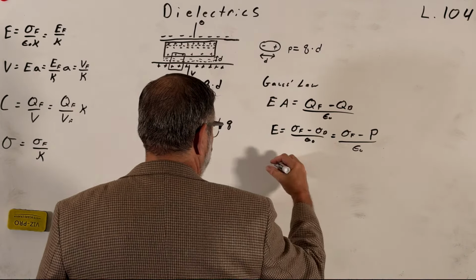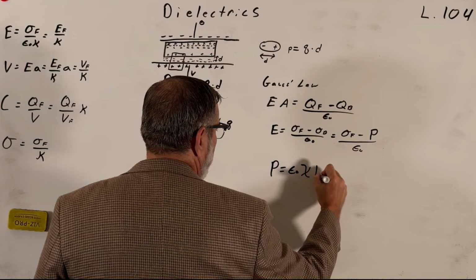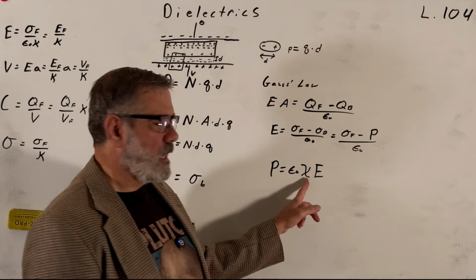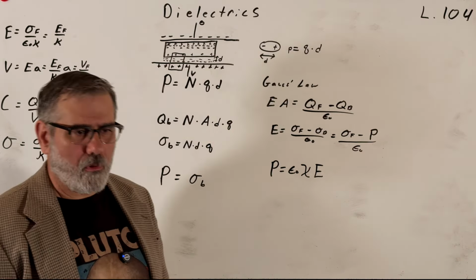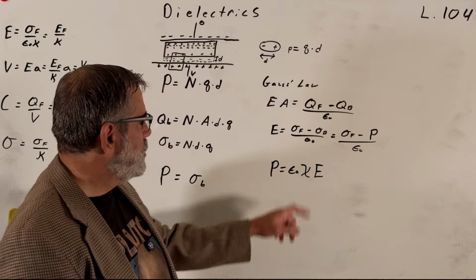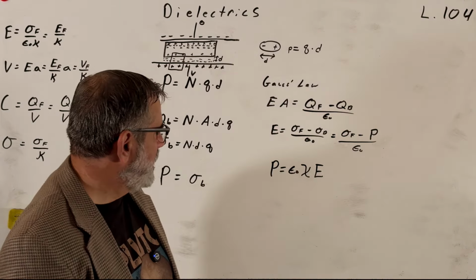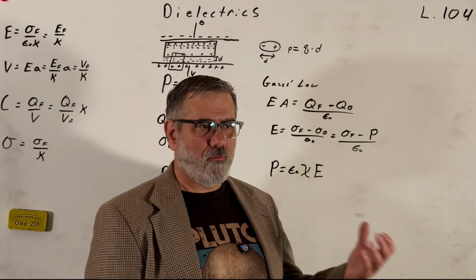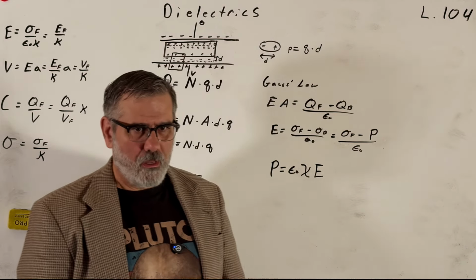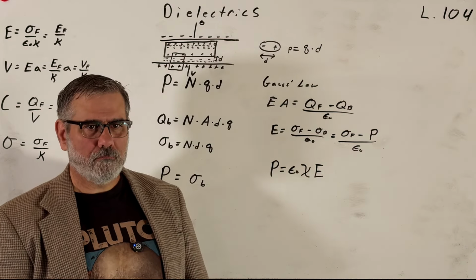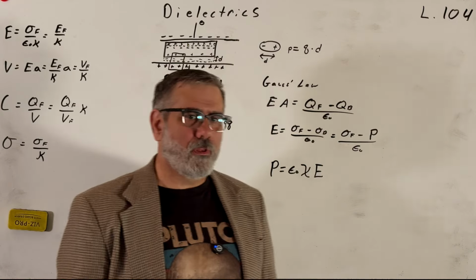This polarization we can write in terms of a new concept. This is a chi, the Greek letter chi. I draw terrible chi, so I apologize for that. This new term we get, we call it the susceptibility. And so the susceptibility is a measure of how much a given material gets polarized by an electric field. So you can see it must be related to the dielectric constant.